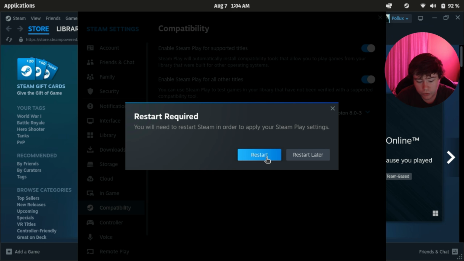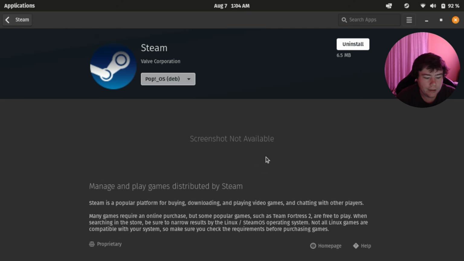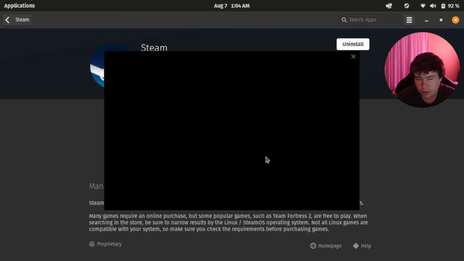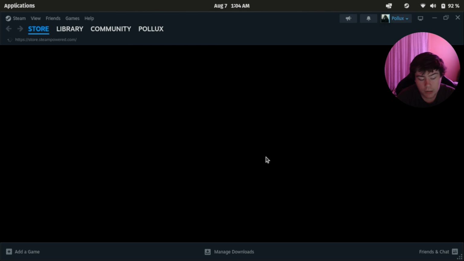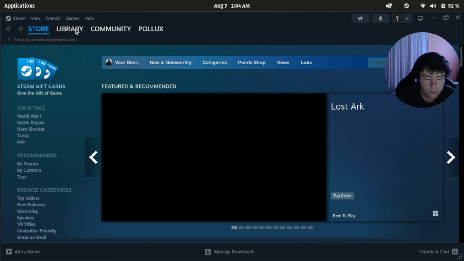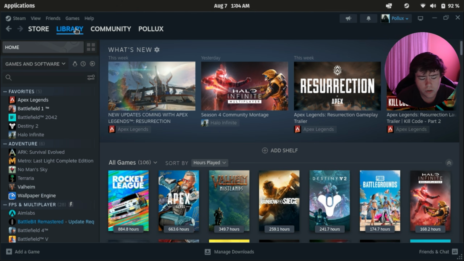And what the stable Proton version is, it's basically the newest stable version of Proton, which is 8.0-3. And I wouldn't use Proton Experimental unless you have to, basically. If a game doesn't work, I would go to properties on the game and force compatibility to Proton Experimental, and then you would retest it, see if it works. But by default, you should just need to use Proton 8.0-3. That should be good enough for the majority of games that we play today.